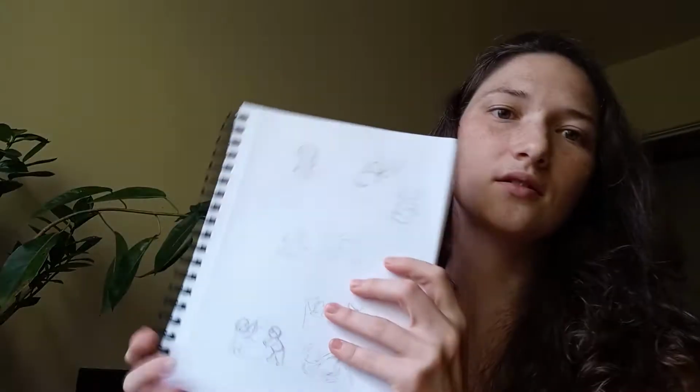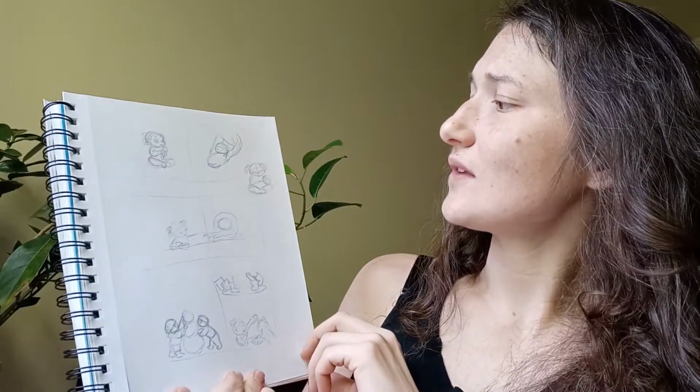Once I did this, I started coming up with the sketches for each page, and very simple. I did not go through a ton of iterations. I just wanted to make this book and not overthink it too much, because that is something I definitely do sometimes with my illustrations. But that can be beneficial, especially when you're working with a client. But I just wanted to enjoy it and have fun and not worry about it too much.